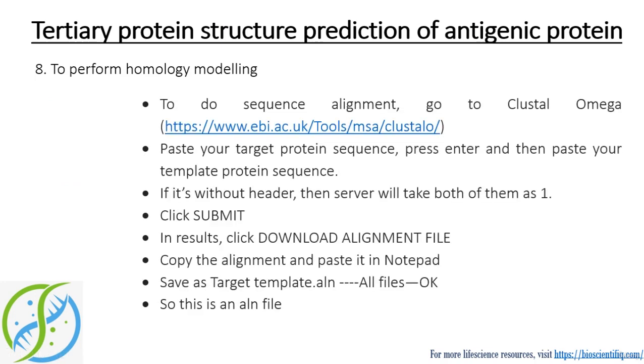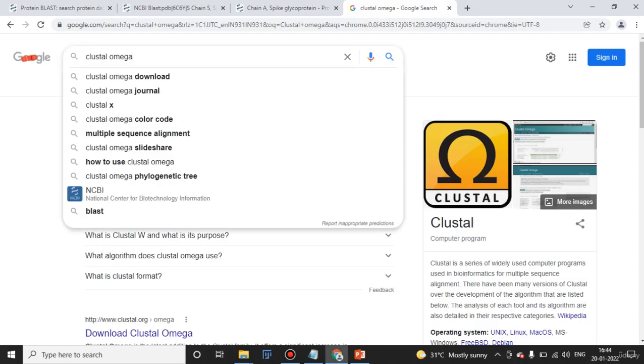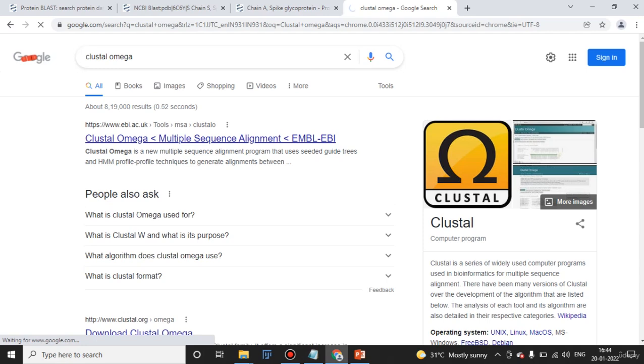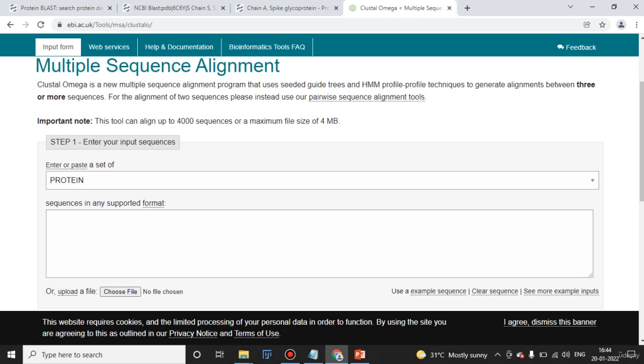Now to do the sequence alignment, another server that we have is Clustal Omega. Let's go to this particular link or search for Clustal Omega. I've searched Clustal Omega. Now click on the first result. This is the home page of Clustal Omega, where you can do multiple sequence alignment.